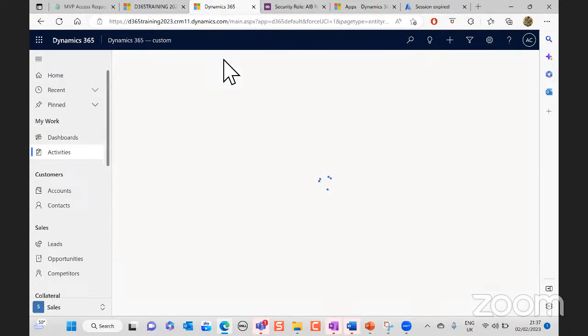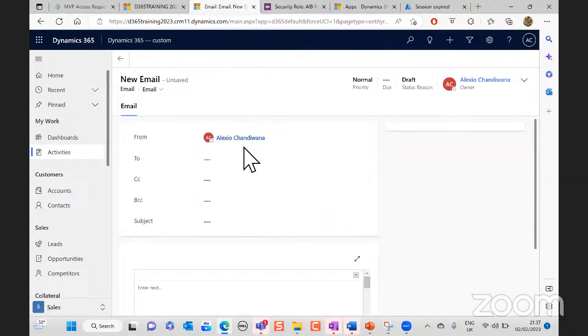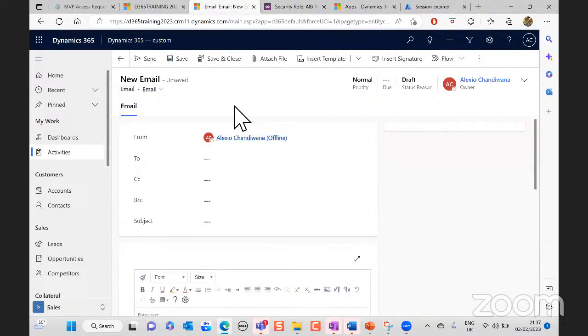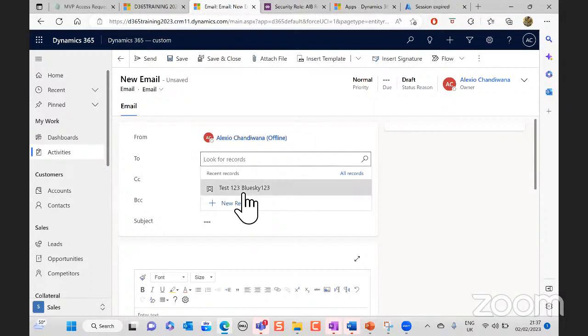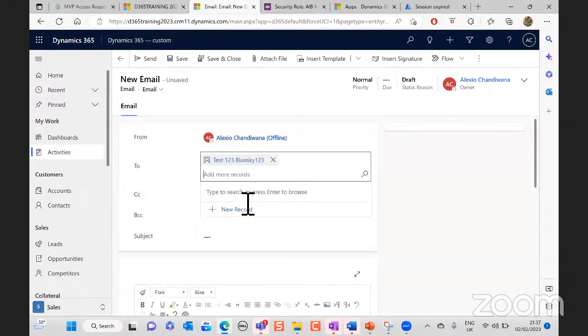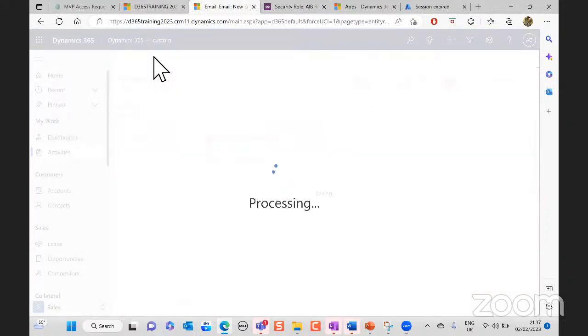Once I say email here, by default, it knows I've clicked email. At this point, I'm going to say send it. It knows the most recent contact I had open, so I'm going to select this, and I'm going to select send.